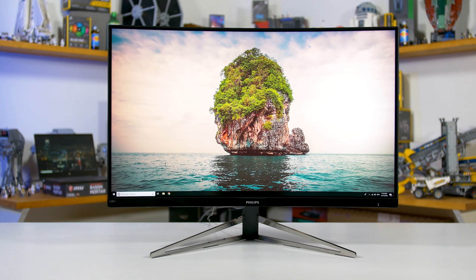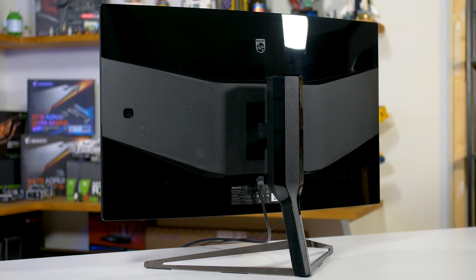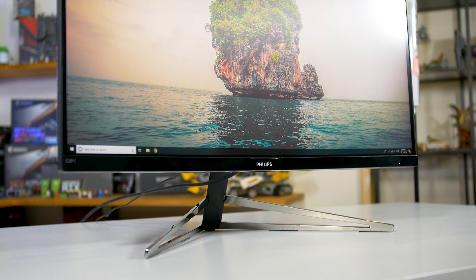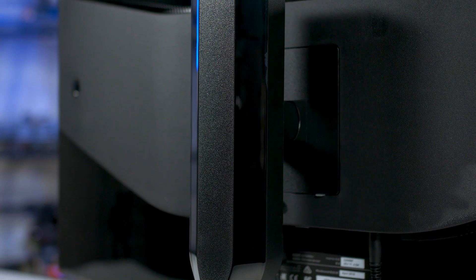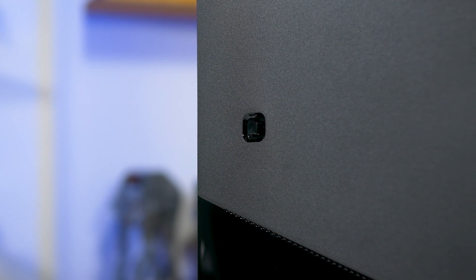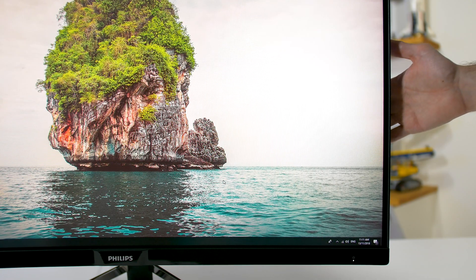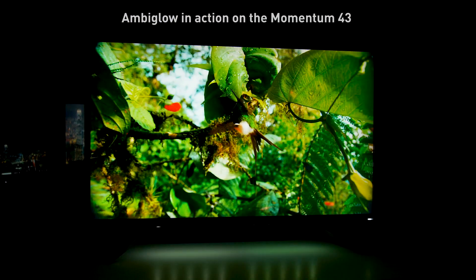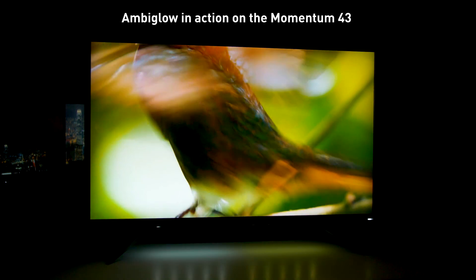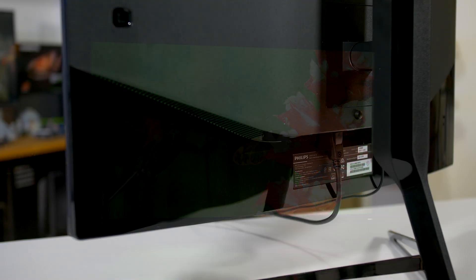Let's look at the design. It's a pretty decent one from Philips with slim bezels around three sides and simple black plastic construction on the rear, though there are some large glossy sections that might annoy some. The stand is a reasonably attractive V-shaped metal design, sturdy and supporting both tilt and height adjustment, though there's no swiveling and you can't pivot this curved display into portrait orientation. It also includes Ambi-Glow lighting along the bottom edge — an RGB strip that mimics on-screen content — best suited to dark rooms. It comes disabled by default.